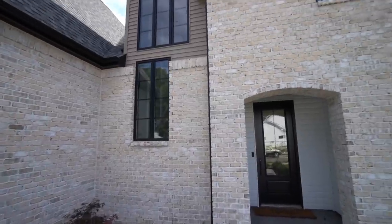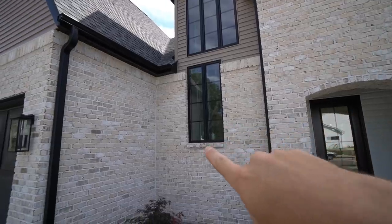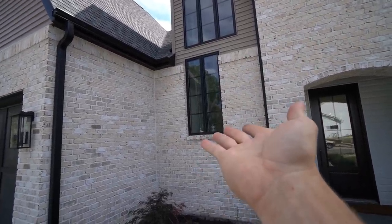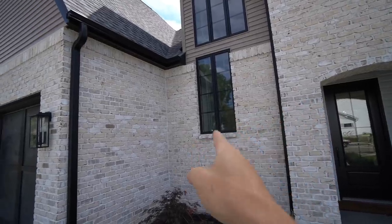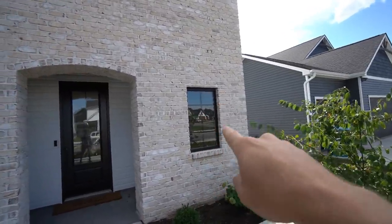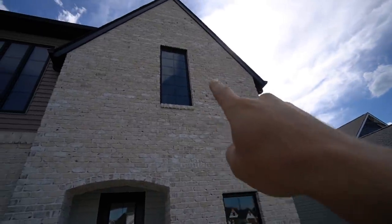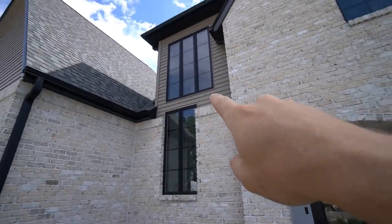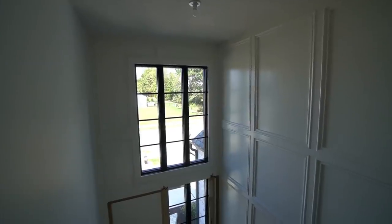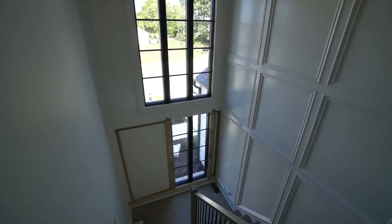Taking a closer look out here — this is the staircase wall where we had really bad issues. Water condensation happening on the underside of the jamb on this window, miters blowing apart. This is the bathroom window — miters blowing apart here too, and issues up there also. Interestingly, the trim around the other area was not too bad as far as miters separating, again pointing to issues with the stone.